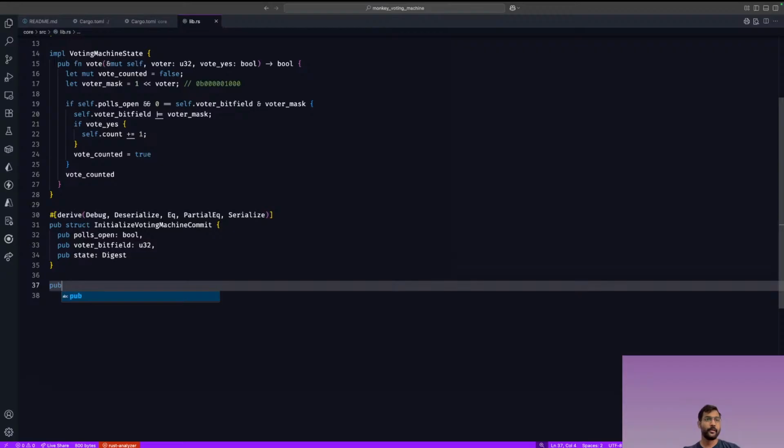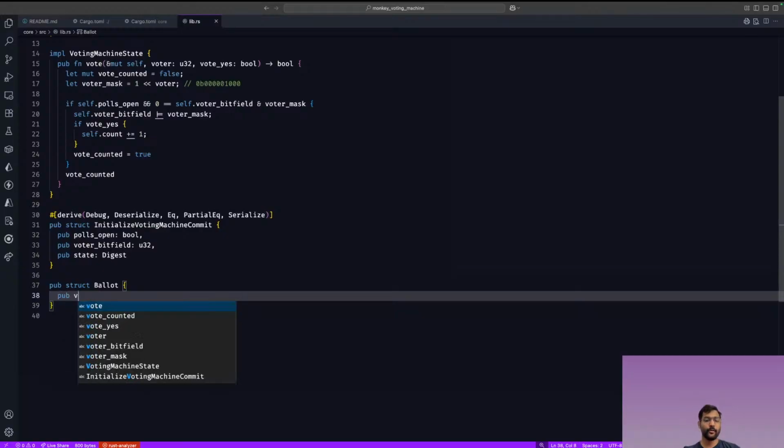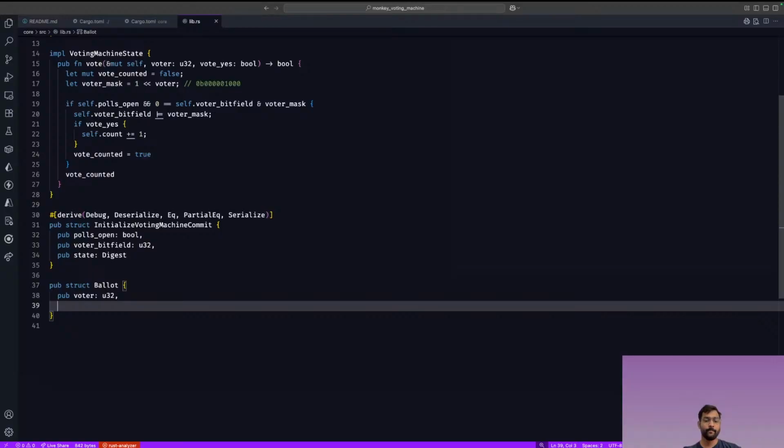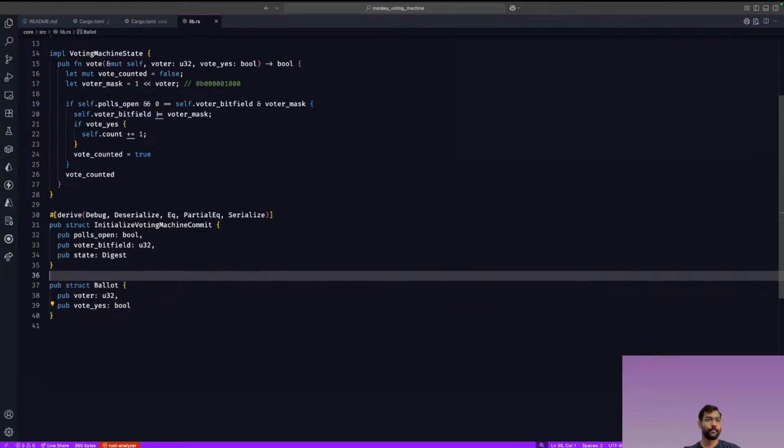And then we define struct Ballot of voter u32, vote_yes boolean. Okay.